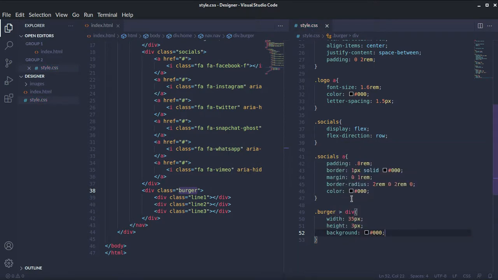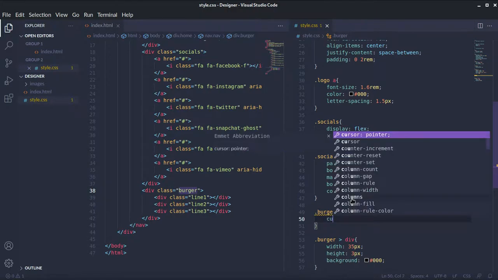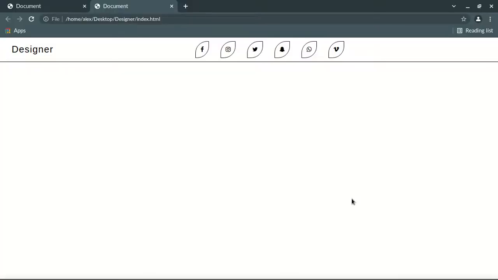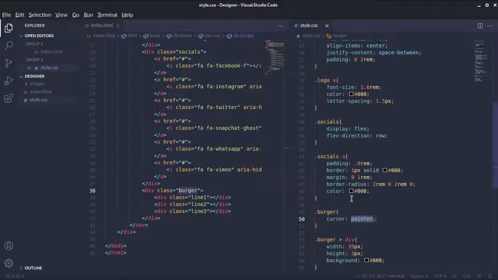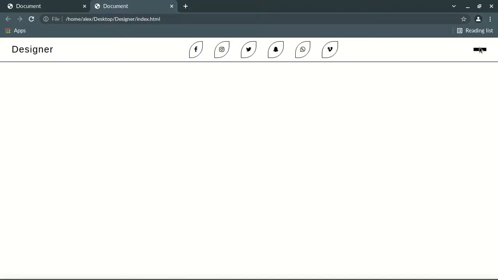Yeah, it's an all black season. And give the burger a styling of a cursor pointer. The cursor, you can see it's a pointer.